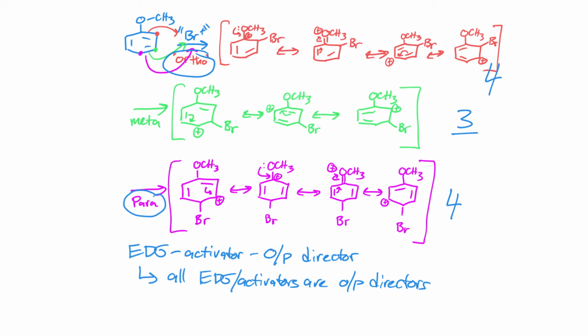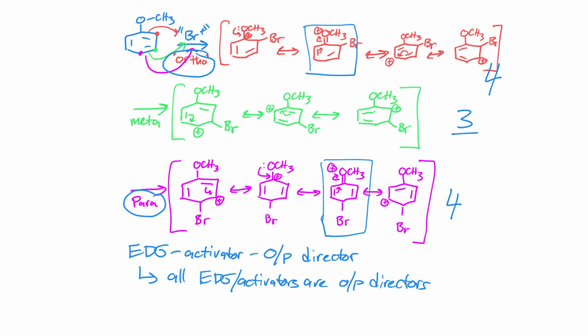One more thing I want to say about this is that these are the special resonance patterns that we get with this electron donating group that has the lone pair that can be donated to the ring. You'll see that the other resonance patterns, these three, are pretty typical of what we got even with the green addition, the meta addition, and the para addition. But it's the ones that I've circled in blue that are the extra fourth resonance structure that contribute to the fact that the ortho and the para addition are favored in this case.